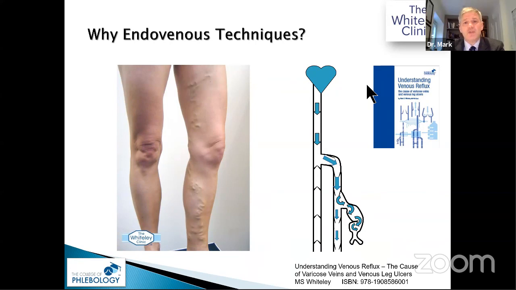So why do we use endovenous techniques at all? Well, as we know, the simplest form of varicose veins, we know this isn't common now, is reflux in the pelvic veins out through the saphenofemoral junction, as you just heard from Dr. Mendoza, down the great saphenous vein and into varicosities. And the main treatment that we use these days is to try and stop the reflux. We all know there are some difficult cases, but this is the basis of all varicose vein treatments.